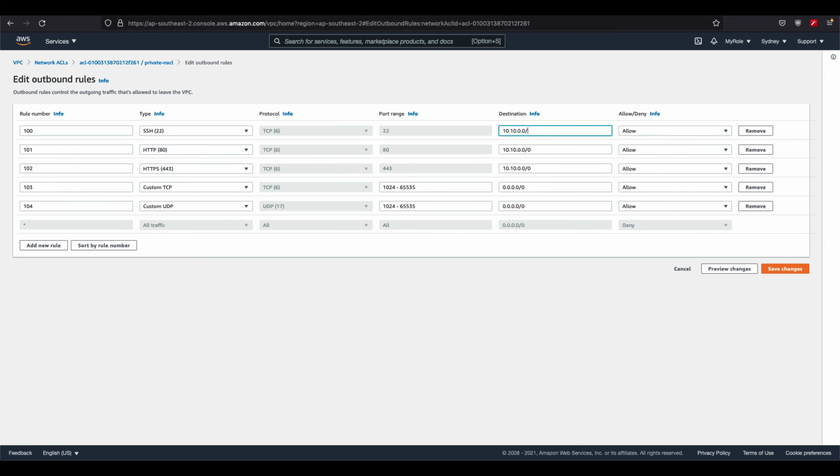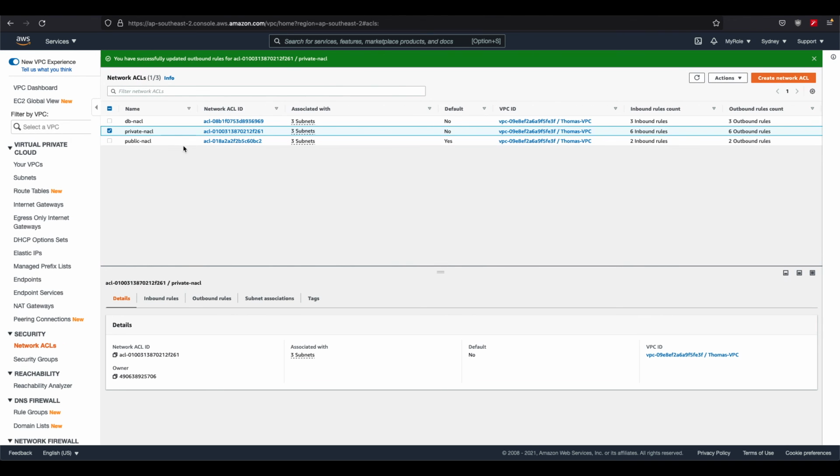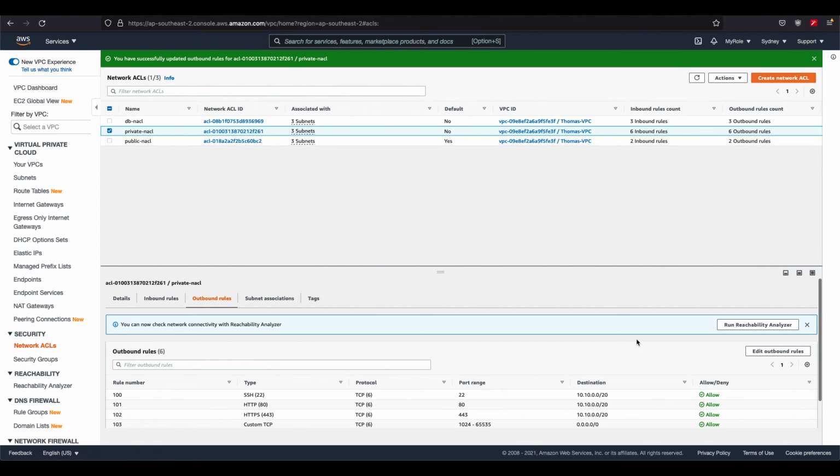So what we need here is a /20, /20, /20. Okay. That's wrong.